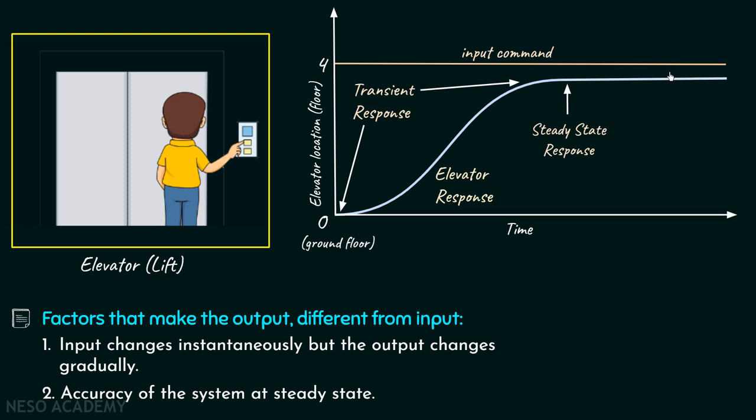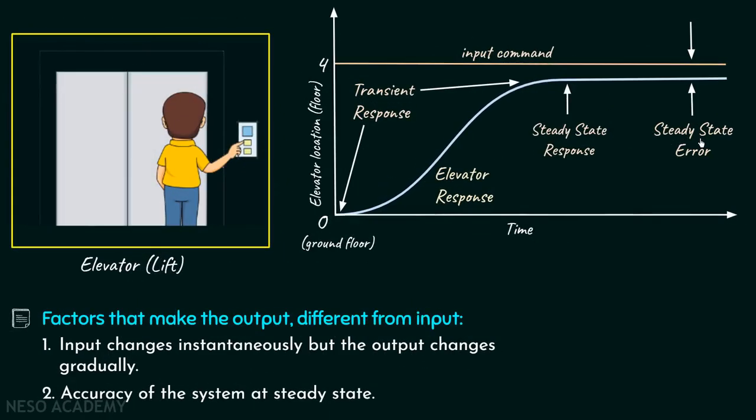And we can say that this system is now in the steady state, so the error occurring in the steady state can be called the steady state error. In some cases, the steady state errors are acceptable, but in many cases, the errors are to be reduced and we use certain system configurations in order to reduce the steady state error of any control system. We will discuss the system configurations in the next lecture.